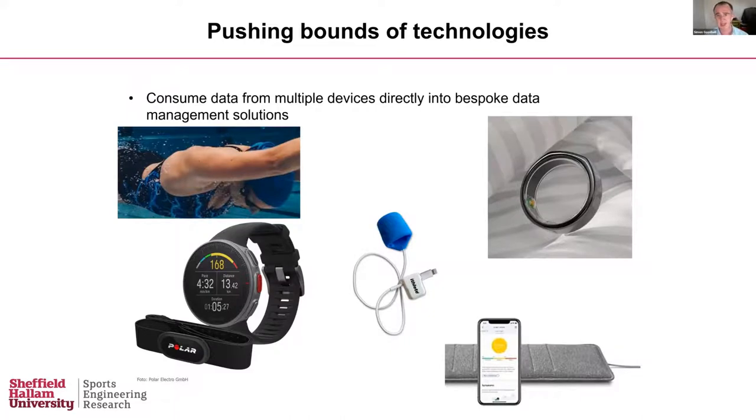So we've just got a few images here. On the right-hand side, we've got one of these activity rings, actually wearing one here. Lots of people will be familiar with activity bands, but these rings can measure heart rate variability, skin temperature, and all the time we're looking at how simple, low-cost consumer hardware can be used to benefit our Team GB sporting performance. On the bottom left-hand side, a heart rate monitor, a standard heart rate monitor.